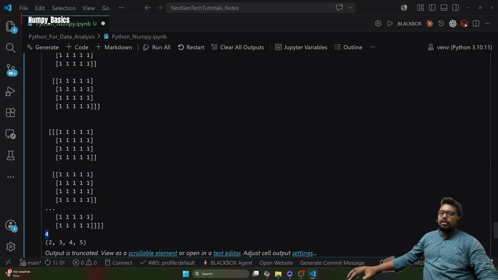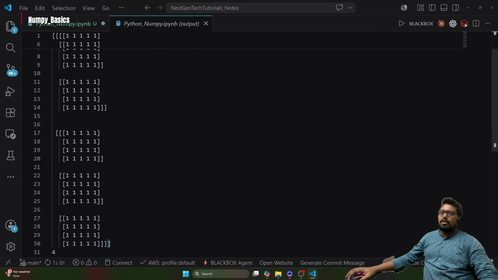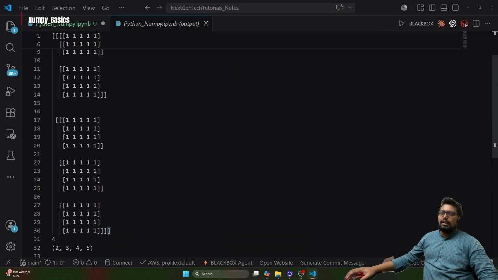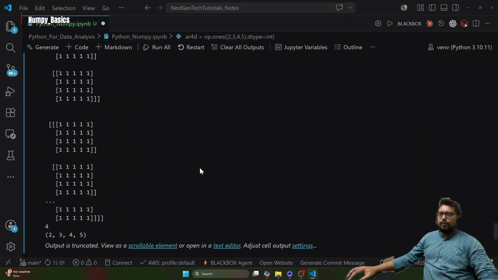We have four dimensions, two groups, three blocks, four rows, five columns. So here you can see how the 4D data looks like. I hope it's clear, everyone.